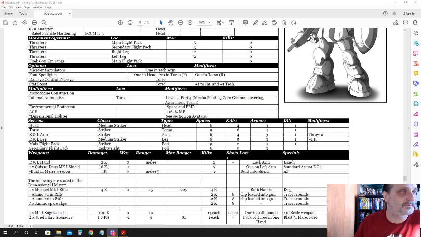Let's see. Servos should be pretty much straightforward: right arm, left arm. A lot of design philosophy here, since I like to break things down and make things a little more durable, or at least so that when you have sustained damage, it's not quite that bad. I take what would be assumed to be the backpack on the unit and break it down into at least two, maybe three different servos. That's one of my little design philosophies.